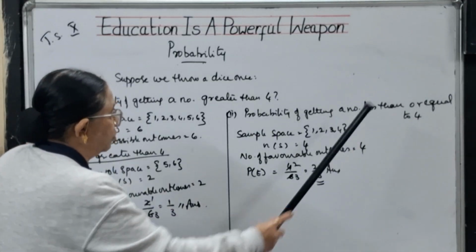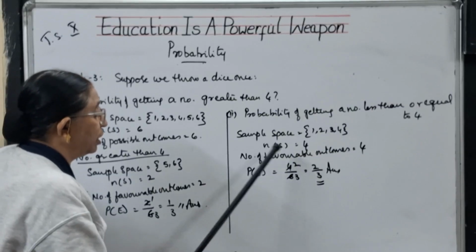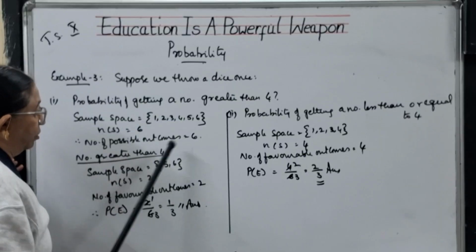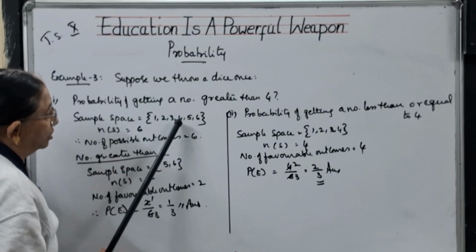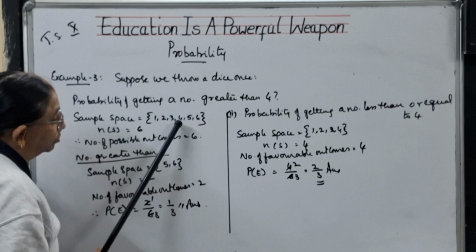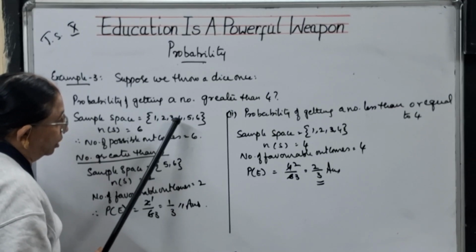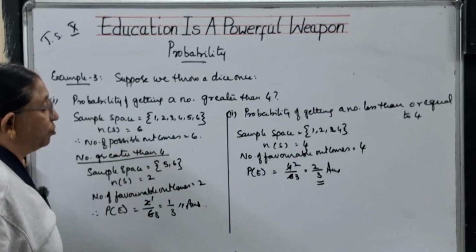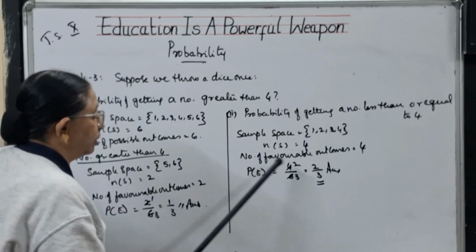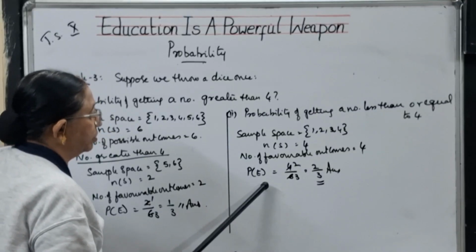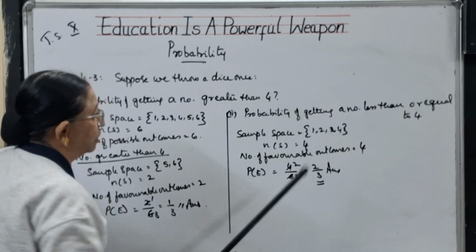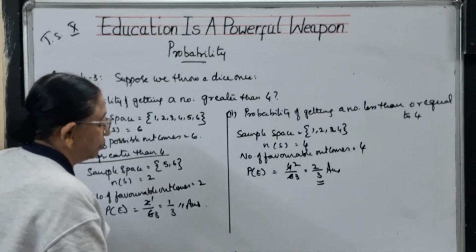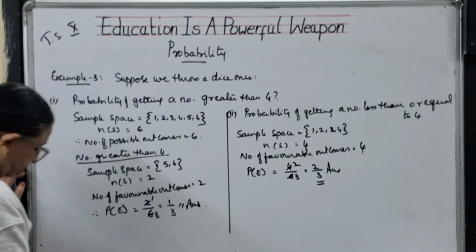Next, probability of getting a number less than 4 or equal to 4. So when you write the sample space, the main possible outcomes. Here 4 or less than 4. So 4 is included. So 1, 2, 3, 4. These all are sample spaces only. That is 1, 2, 3, 4. That means n of S is 4. So number of favorable outcomes are 4. Probability of the event. What is the event? Getting a number less than or equal to 4. That is 4 by 6. 6 is this. So 2 by 3 is the answer. Please note it down, children.